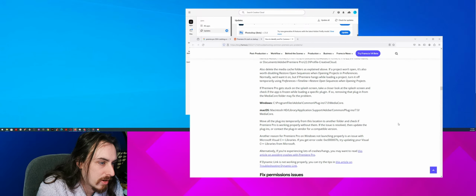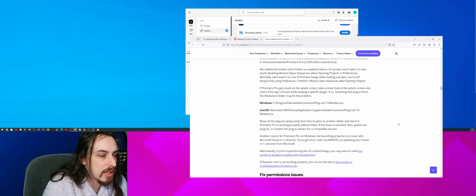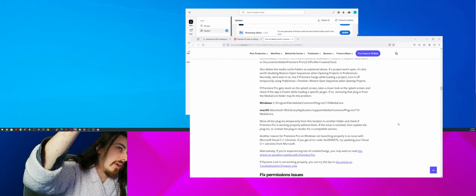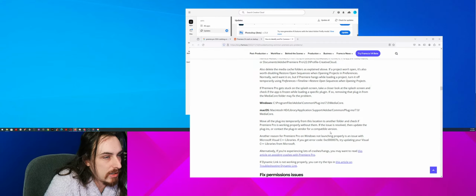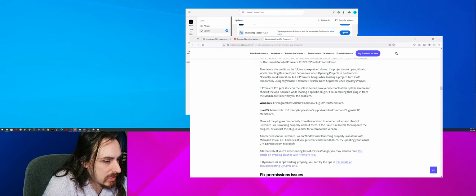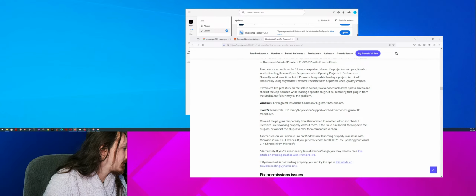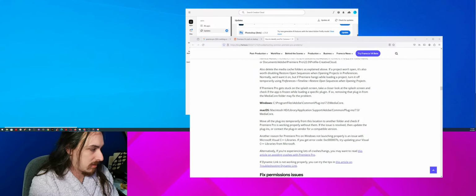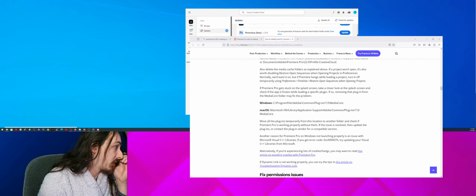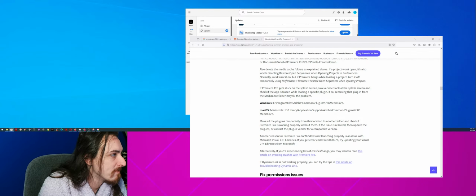Okay. All right. Let's start from the bottom up a little bit here. I kind of like this updating the C++ libraries, so I think I might just go to the Microsoft Store. Is that where I update it maybe?